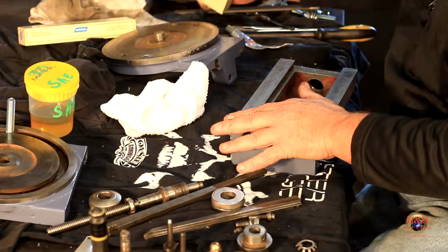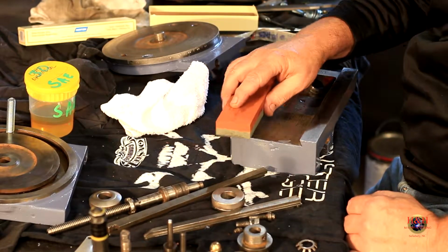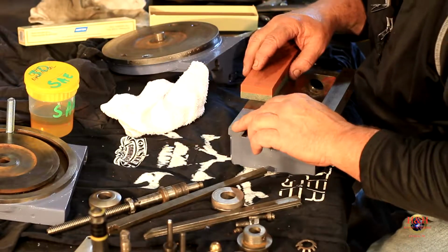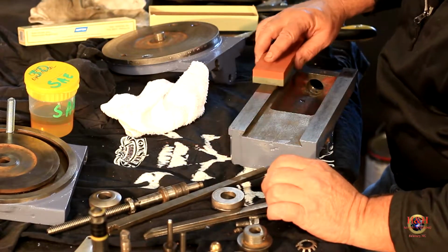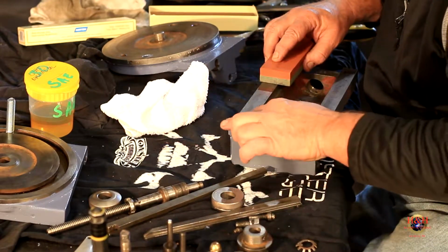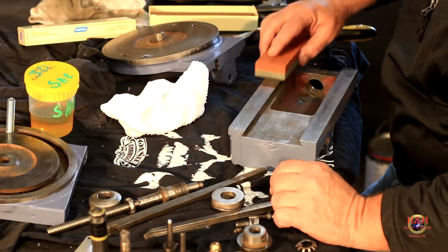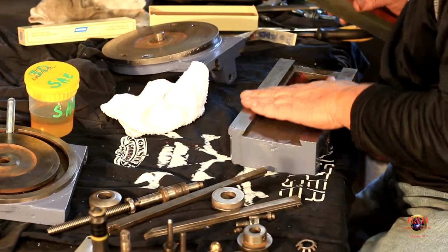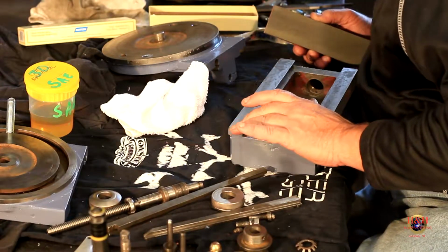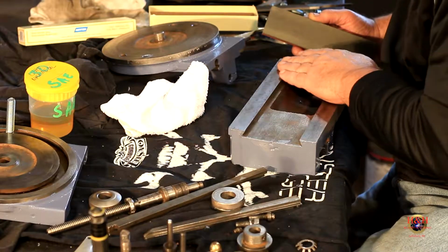And then I have an India stone with a coarse side and a fine side. And I'm just going to rub it. And I can feel it right here on the edge. You can actually see it getting shiny. So it's a high spot right there. It doesn't take but a minute. There you go, and it's gone. You can actually see some of the, maybe it's flaking, hard to tell.